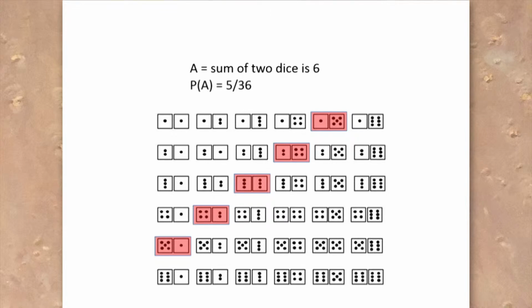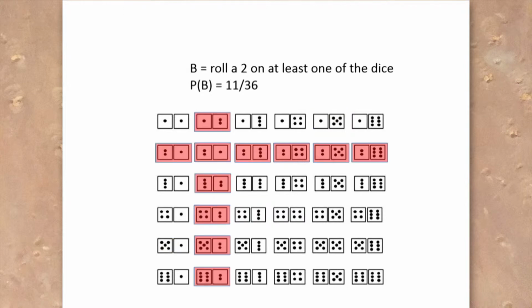To understand how conditional probabilities work, consider a simple example using dice. If I roll 2 dice, there are 36 possible outcomes. Those 36 outcomes are called the sample space. Suppose I want to find the probability of the sum of the dice equaling 6. Of those 36 possible outcomes, there are 5 ways that the 2 dice will sum to 6. So the probability is 5 out of 36. Likewise, there are 11 ways to get a 2 on at least one of the dice. Then the probability of getting at least one 2 can be considered as 11 over 36.